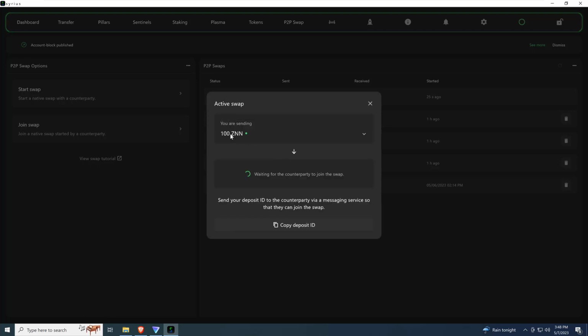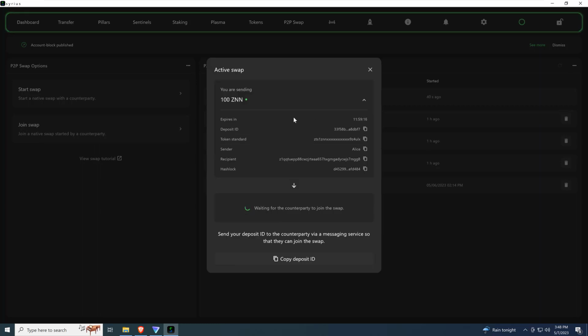Okay, so the first thing is, I don't know if these are hard-coded or not, but I think that should be TZNN, because sometimes it's TQSR, sometimes it's TZNN. I'm not exactly sure. But if we're on testnet, I think we should find a way to add a T in front of that.